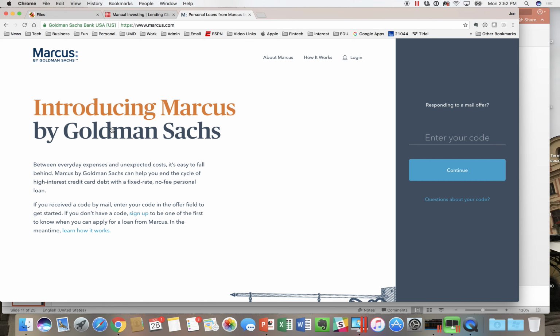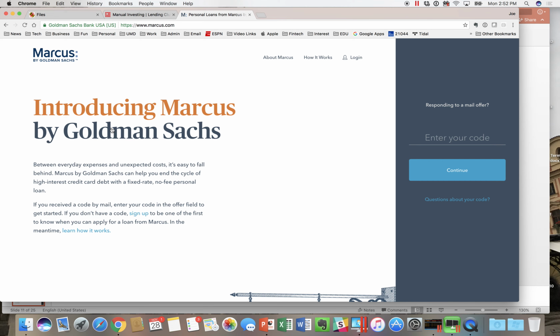Yep, but it's even more simple in the way they're starting it. Marcus is also the brand name for Goldman Sachs Online Bank. So for $100, you can actually be a Goldman Sachs customer and you can put it on deposit. So if you think it'd be cool to be a Goldman Sachs customer, sign up right now, all right? And they're doing Lending Club-like lending. They're starting out with the same $40,000, and you can get the loan, and they're basically selling it to their rich clientele to say you can invest in these loans, all right?